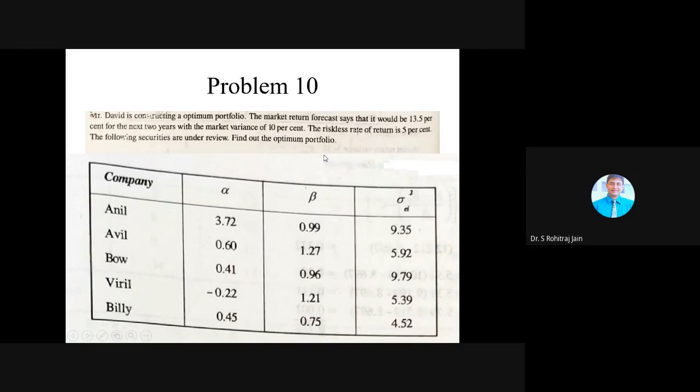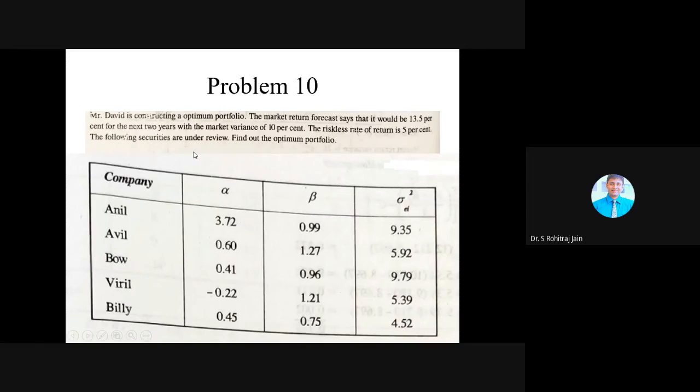Now remember students, please understand this problem. They have given me 5 companies here. We need to construct the optimum portfolio. When I say construct the optimum portfolio, we should even find out how much proportion Mr. David has to invest in each stock so that he will get decent returns. Understood? So they have given me in the problem 5 stocks. What we are supposed to calculate is, first, we have to construct the optimum portfolio. And the second thing is we need to find out how much proportion of funds has to be invested in each security.